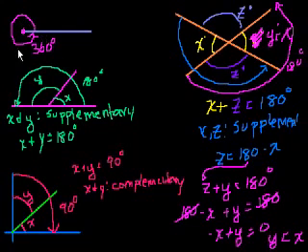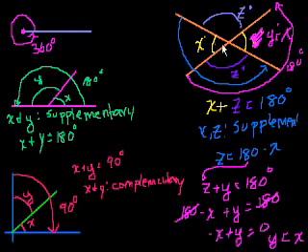The total angles in a circle is 360 degrees. When two angles combine, go halfway around the circle, or form a line, there are different ways you can think about it, we know they're supplementary. They add up to 180 degrees. X plus y is 180 degrees. If they add up to 90, it's complementary. X plus y is 90.